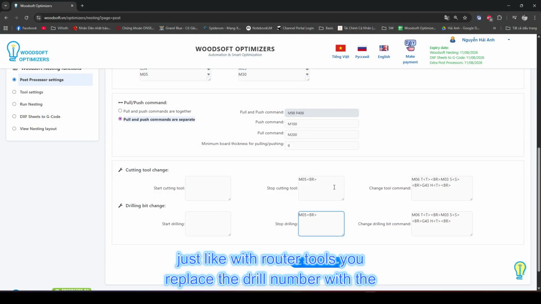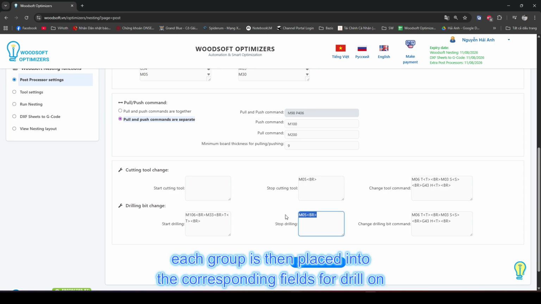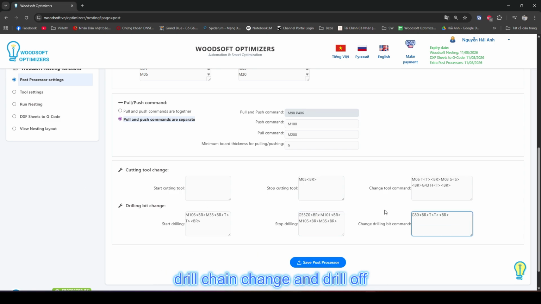Just like with router tools, you replace the drill number with the T placeholder and apply line breaks using the BR placeholder. Each group is then placed into the corresponding fields. For drill on, drill change, and drill off, Woodsoft will output them in the correct order for your drilling cycle.